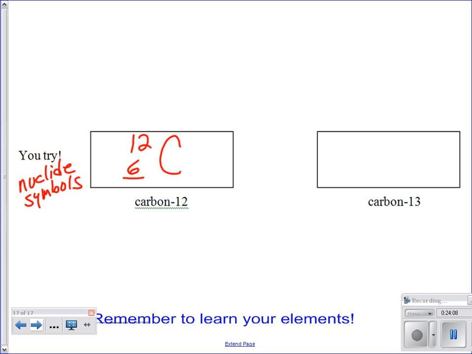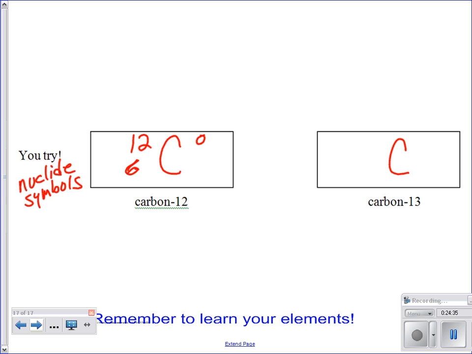Let me erase my little things here. And then finally, it happens to be a neutral atom of carbon. There's no charge to it. You just have to assume there's no charge unless you're given some information to tell you otherwise, that it's forming an ion. But here we're not seeing that it's an ion. So in this case, we are going to say it has a charge of 0. If you don't see that 0 in there, then it's just assumed.